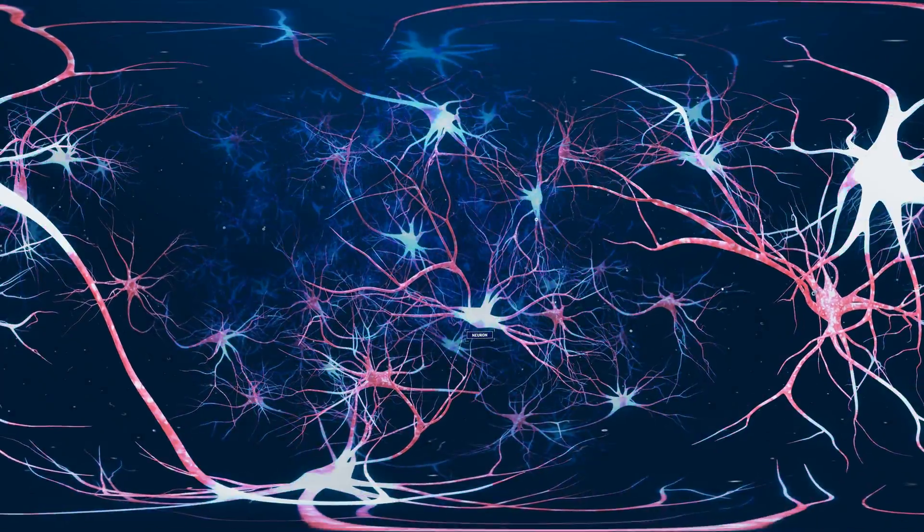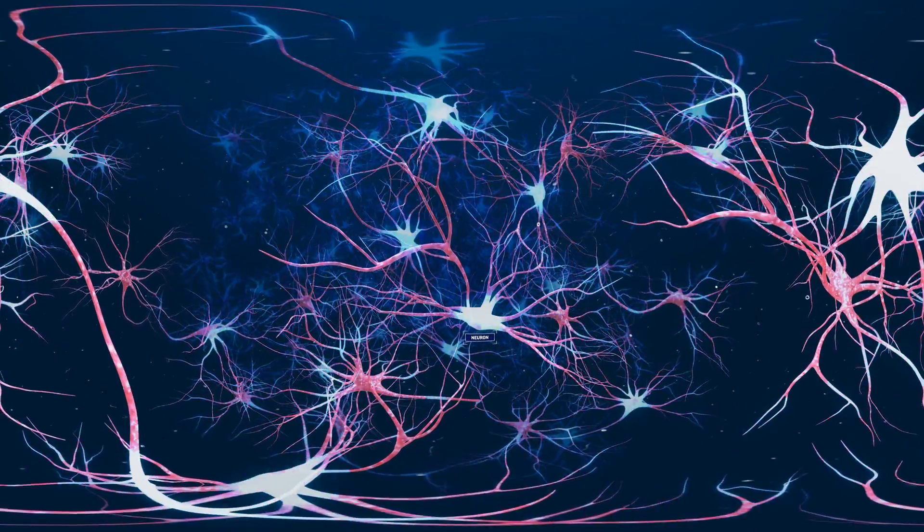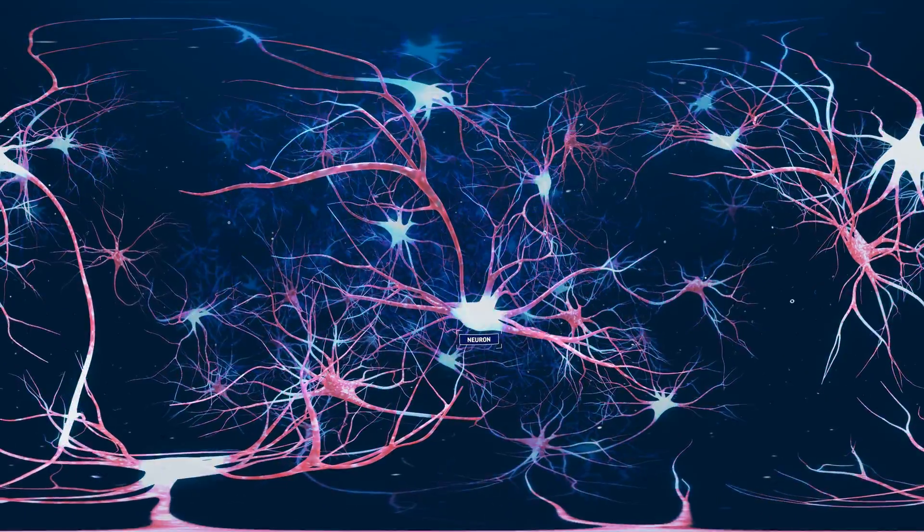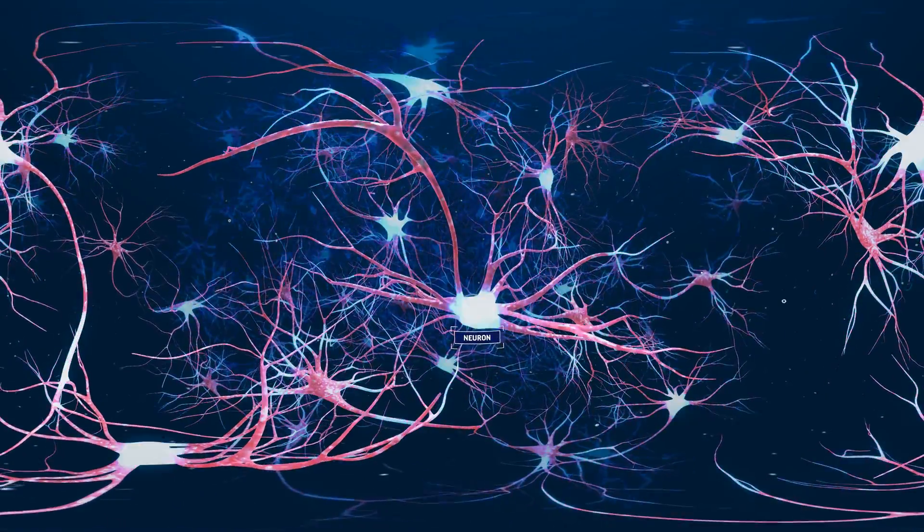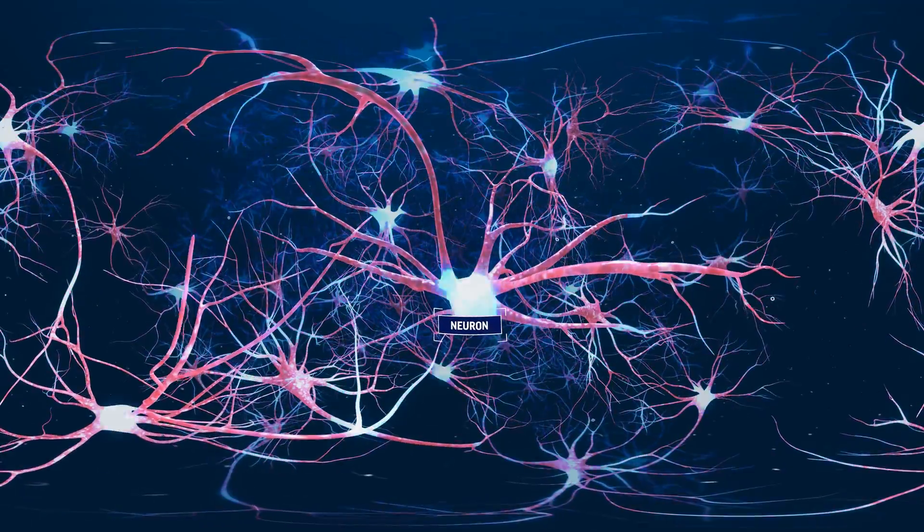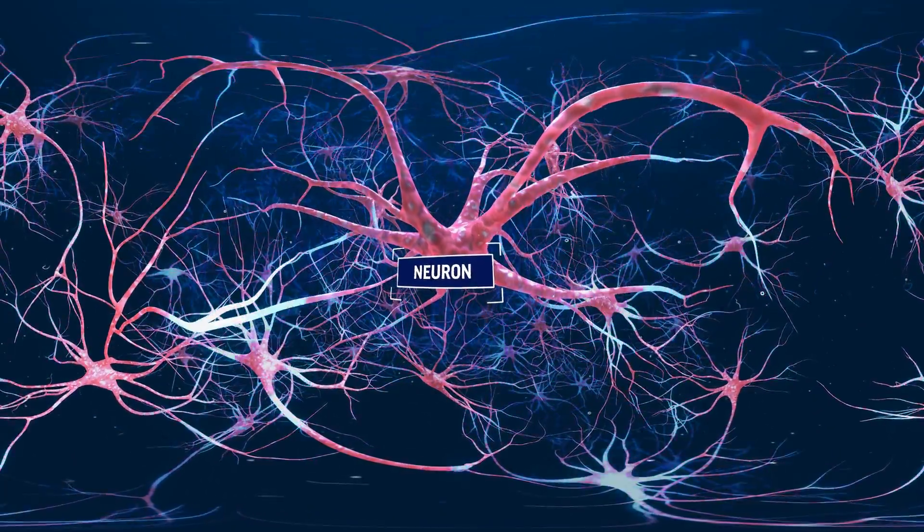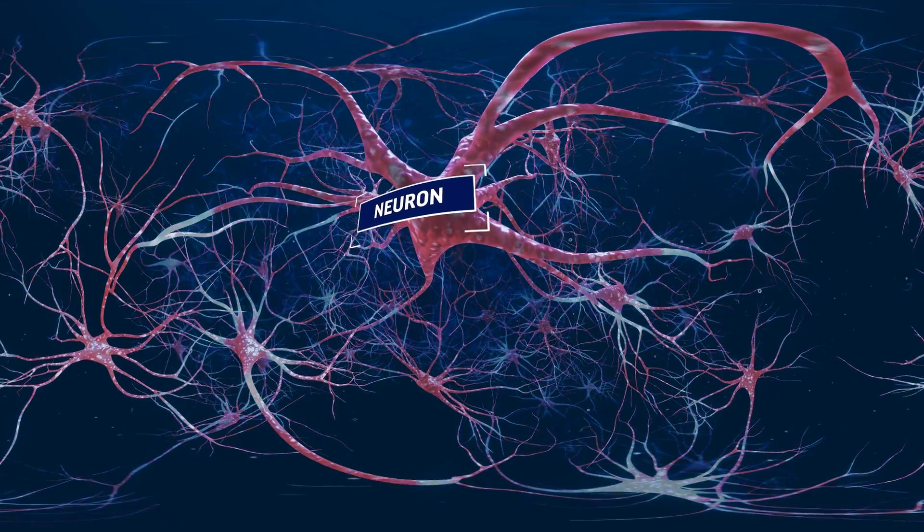If you could peek inside the brain, you'd see remarkable cellular circuitry. Billions of nerve cells called neurons are linked together by bushy branches, sending signals to generate thoughts, memories, movements, and emotions. Alzheimer's disease slowly destroys those networks, breaking down the ability of neurons to communicate and eventually killing them.